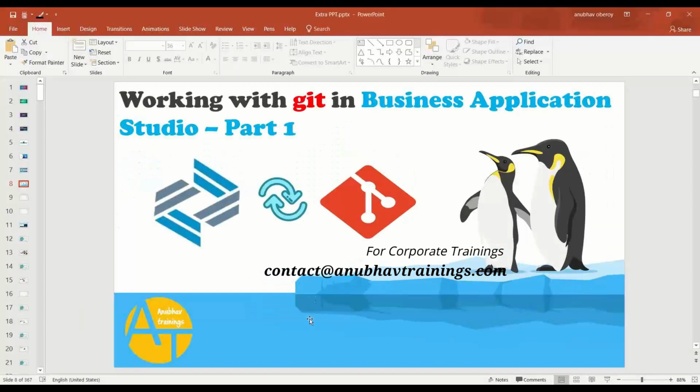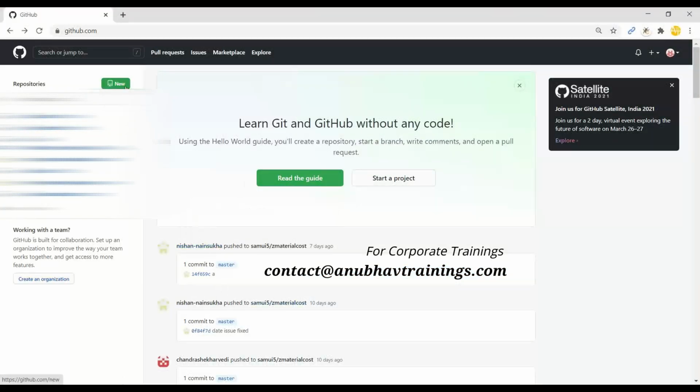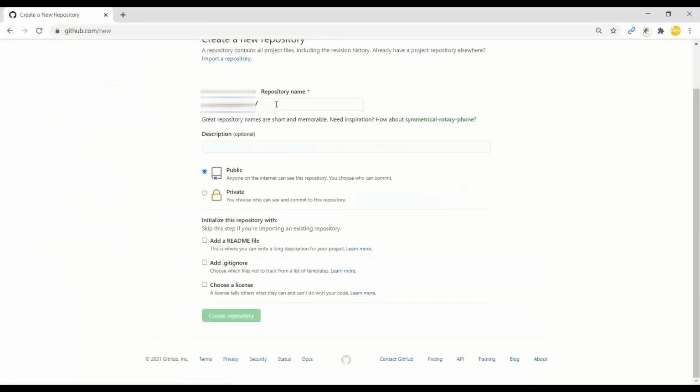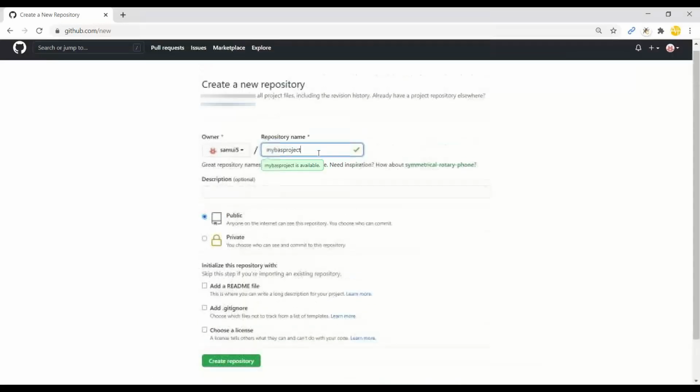I will switch over to the system. Let me create a new Git repository on a GitHub account. You can create a free GitHub account and start with a new free public Git repository. So let me create new. Now I'm going to give the repository name, Anubhav's bash project. You can only create a public repository right now on public GitHub, not a private one, because private is mainly for enterprise. So with that, let's move on.